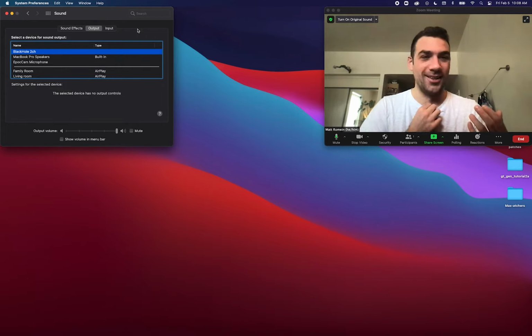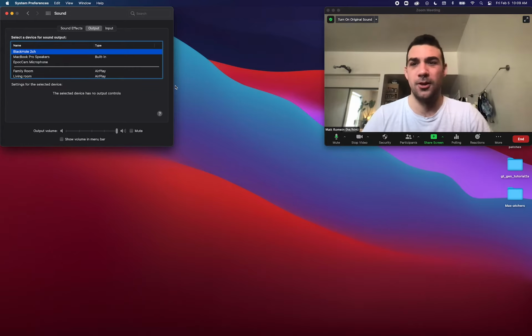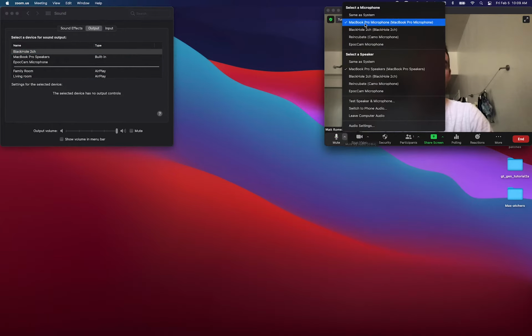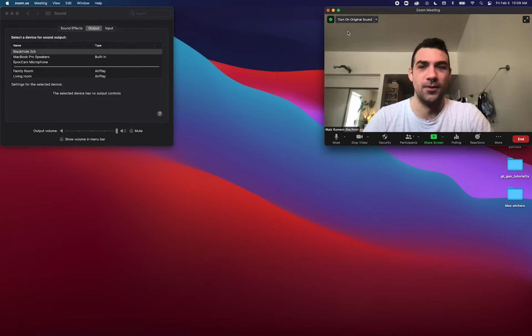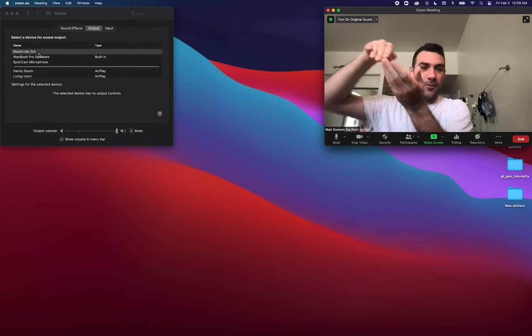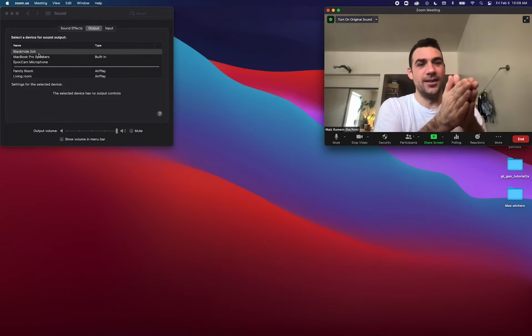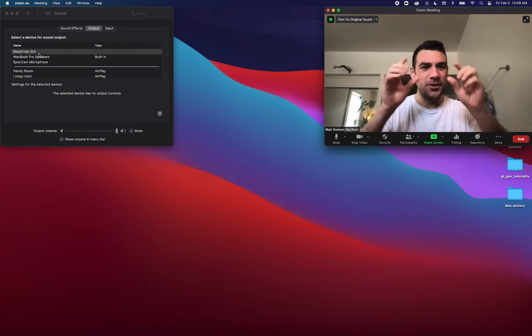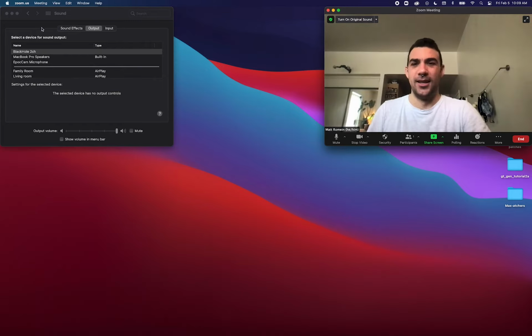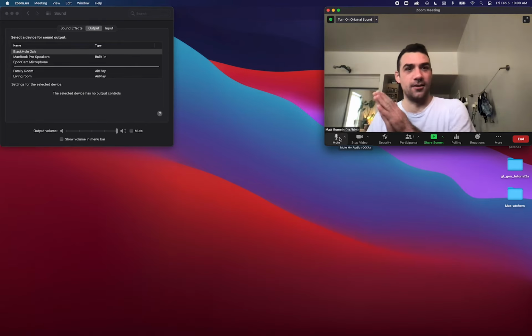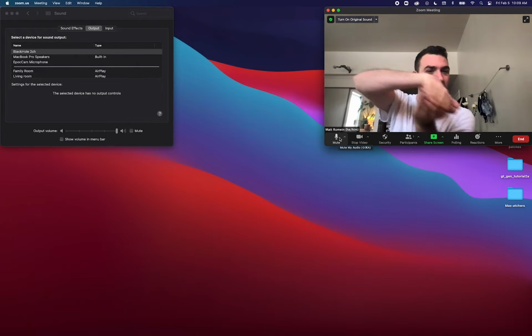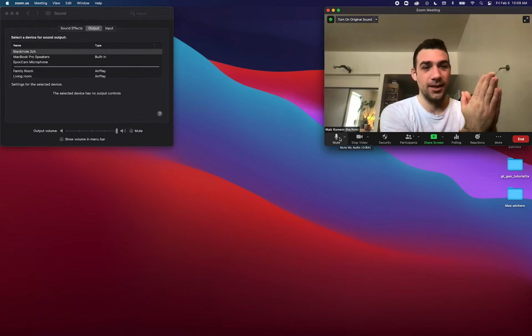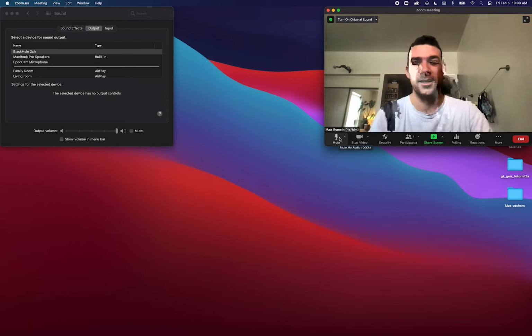Now if I played something on iTunes or Chrome or whatever, rather than going to my MacBook Pro speakers, it goes to BlackHole. And here I would select my microphone as BlackHole. So the sound that's going into BlackHole is now coming out of BlackHole into this Zoom meeting. I wish there was a little visual thing, but basically all computer audio now funnels into BlackHole and then is output to BlackHole. And that's what the virtual audio routing is.